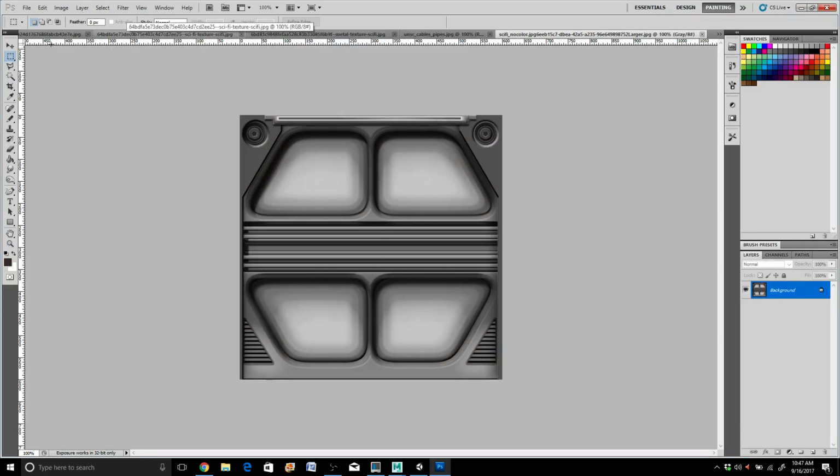Alright, so now what I gotta do is take all these guys and put them onto one image. The idea here is that by taking these textures and condensing them down to one cell, I can use all these different textures to texture a larger area with one larger image. So I don't have to use a ton of maps. I can use one map to cover a lot of ground.